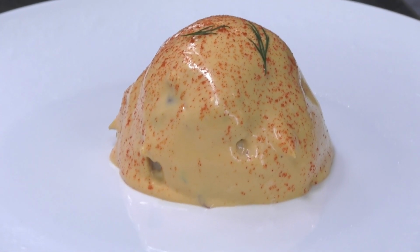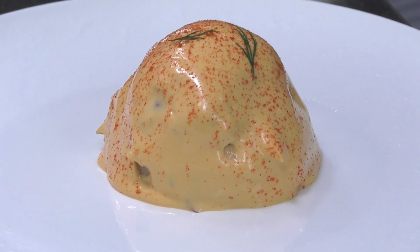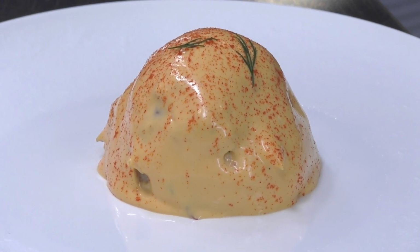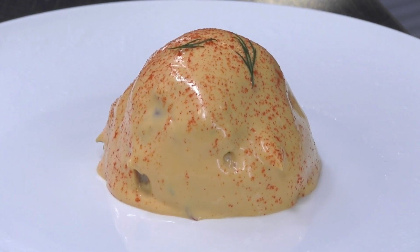So are you going to tell us exactly what this dish is one more time? Yeah, this is crab crumpets. You have homemade crumpets with Welsh seaweeds, fermented gooseberries, Dorset crab, and a brown crab hollandaise. Amazing. And what is that, paprika? Yes, a little bit of retro paprika dusting.